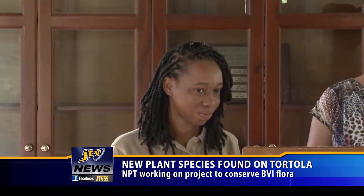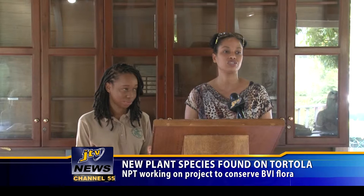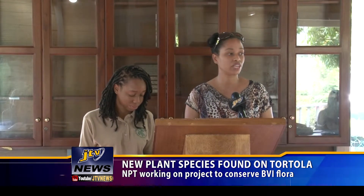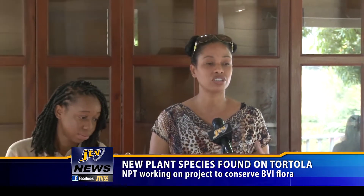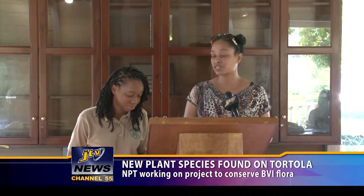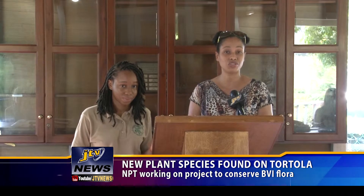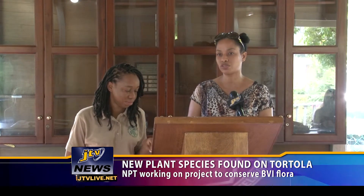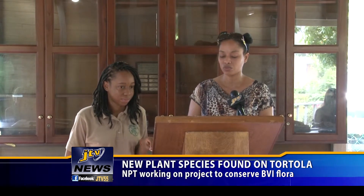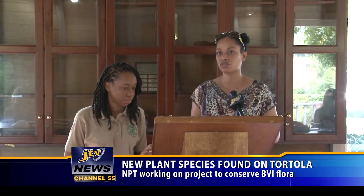She is our terrestrial warden and we are looking forward to grooming her towards becoming the curator for the Botanic Gardens in time to come. Natasha is very passionate and very capable. She has undergone training at the University of the Virgin Islands and has wowed us from day one with her strengths. She goes out into places where most persons accustomed to the heat, strenuous terrain, and difficult conditions would struggle, and she deals with all of it with a very calm, cool, and collected nature — she's a lot tougher and stronger than she looks. We are really certain that we are investing in her, and it's a secure investment because she is proving to be exactly what she has always promised. We will continue to help her move further towards the capability of really helping us take the Botanic Gardens and our plant conservation locally to next levels.